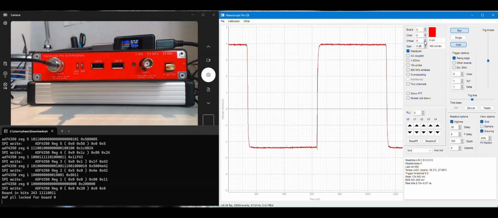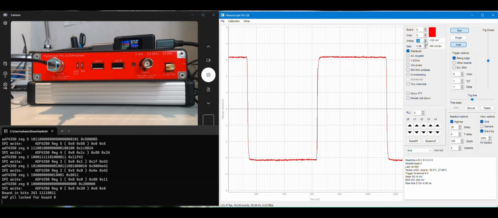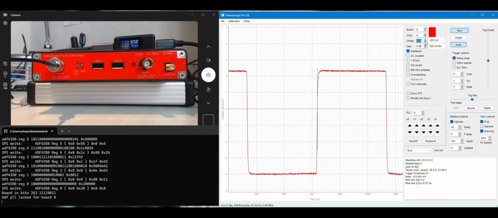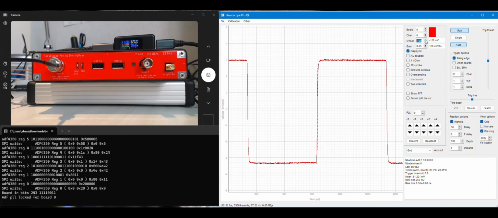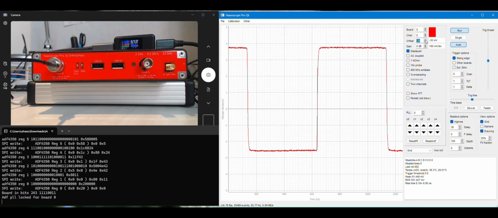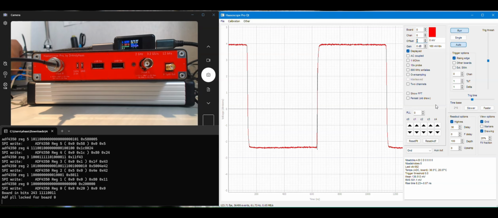Of course you can change the offset, so we can move that up and down. That's actually applying a voltage to the analog signal itself before it ever even gets to the ADC. So if your signal actually had a large offset, I can try that out.